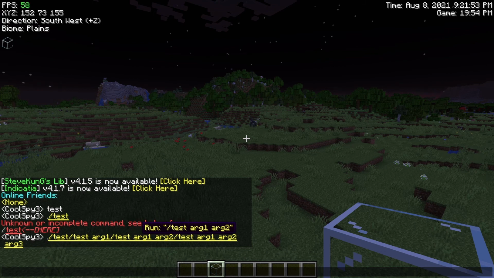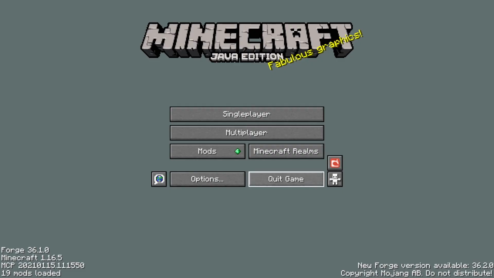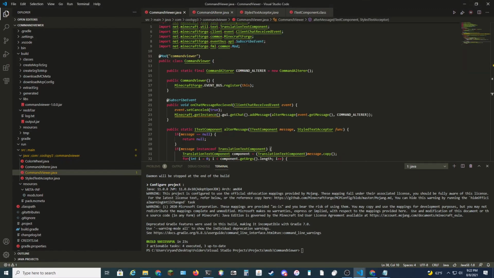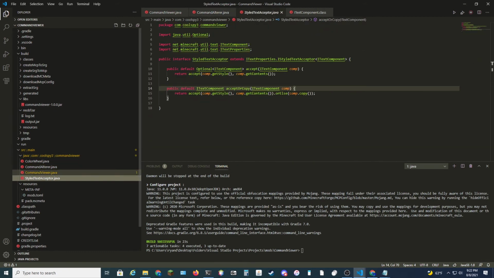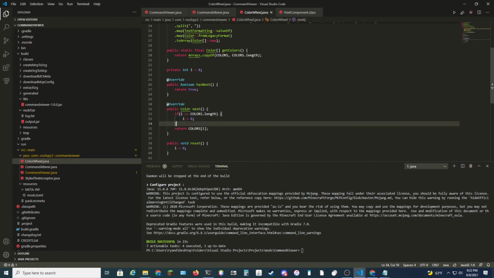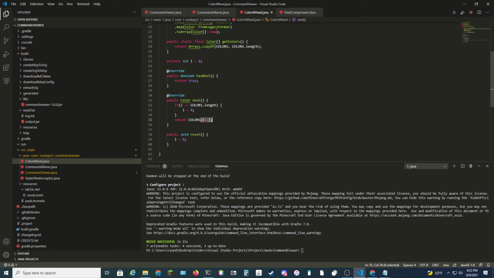Oh, you know why? So you see that these are all actually correct. Also, so we have two things wrong. One, it's not using the text correctly, and so it's doing a weird adding thing. I know that made no sense, but it is. And two, the colors aren't actually rotating like they should be. So let's have a look at this. First of all, color wheel. This is pretty simple. It is just me having to do that because I wasn't actually adding anything to I. If I remember correctly, this should execute and then add to it, I think.